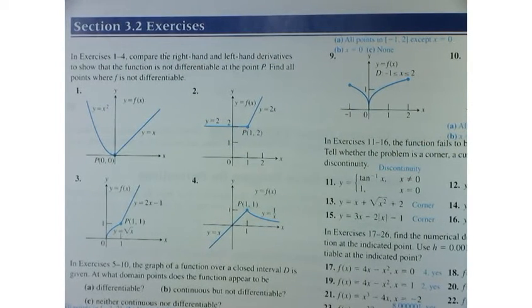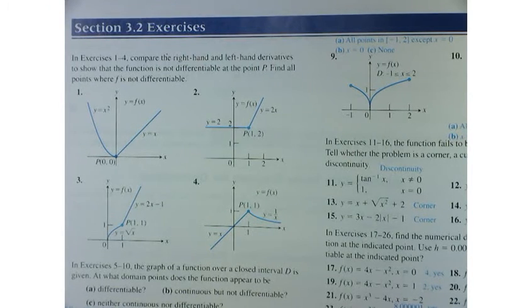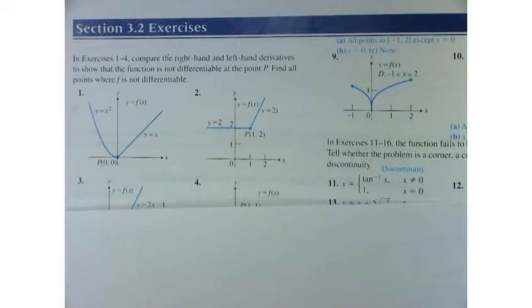But what they're trying to show us is that the left-hand side and the right-hand side are not the same, so we don't have a two-sided derivative, right? And so it's kind of like limits in the sense that you need the left-hand side and the right-hand side. So let me just draw this out real quick, and then we'll do the math.